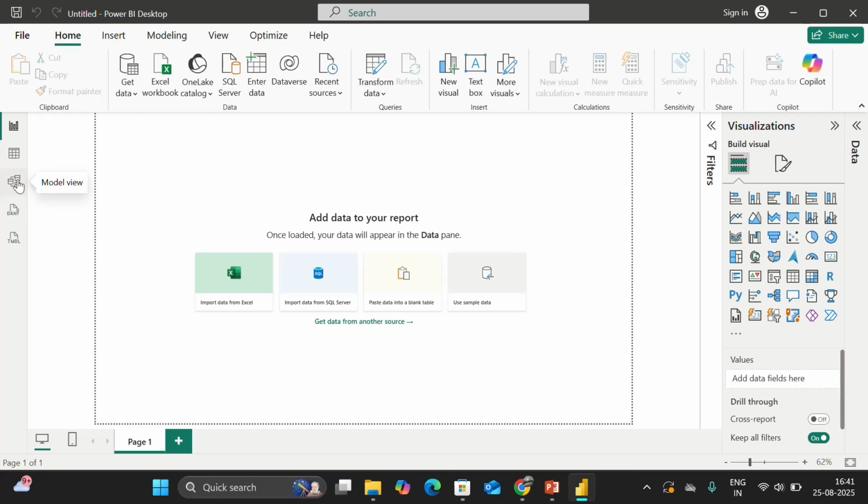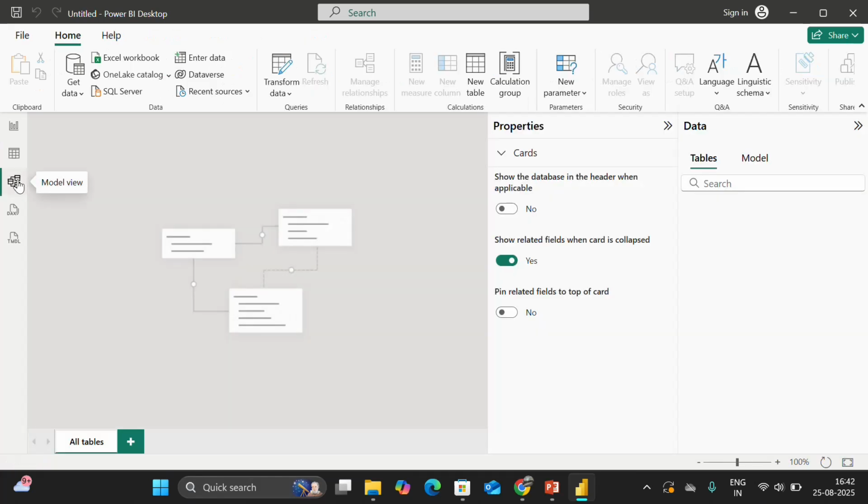However many datasets we upload, they show in the Model view once I click here. For now there is no data, so nothing is showing here and it is totally blank. Once we upload the data, it will come here. Okay, clear?